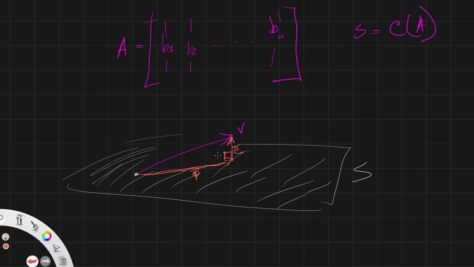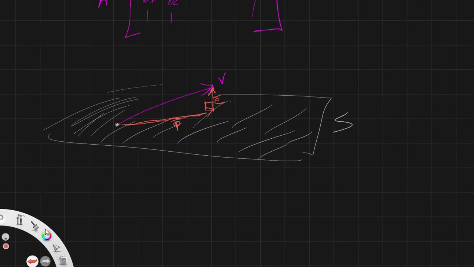Now this is easy to draw when we are talking about two-dimensional and three-dimensional stuff, but this applies to any higher dimension. As you can see, this E vector, just as we saw before, is just a higher dimensional extension. This E vector is just V minus P, right? From the V vector, we are getting rid of the portion that resides inside the subspace. We get the portion that is perpendicular to the subspace. P is inside S, E is perpendicular to S, just like we saw before. Cool.